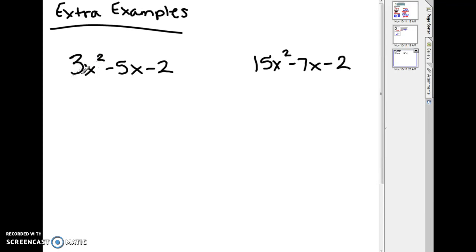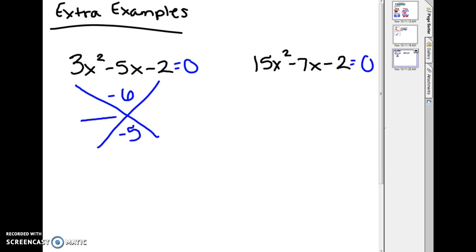Looking at this first one, I see a bunch of numbers. So the first thing I think is, is there a GCF? 3, -5, -2. There is no GCF. So I go straight to my x. Now, of course, I didn't put my equals 0. Whoops, sorry. Because if I'm solving, I need it equal to 0. Okay. Now, the top part, 3 times -2 is -6. That's what I put on the top of my puzzle piece, my x. All right, 3 times -2. The bottom points straight up to -5, so I need -5. Draw my line, and I put a 3 at the top, 3 and 3.